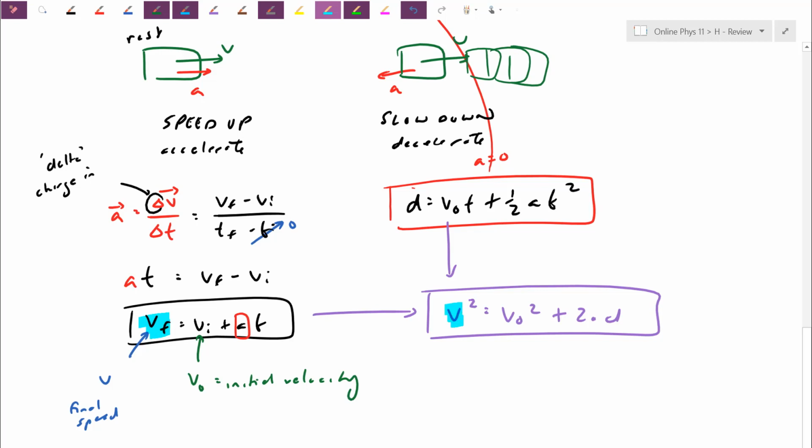So either you have v final already, I know this number, great, that's one variable I don't need to look for, or they're asking you to calculate v final, that's when you would use that. Then another distinction here is, you notice this first formula deals with time. The second formula also deals with time.